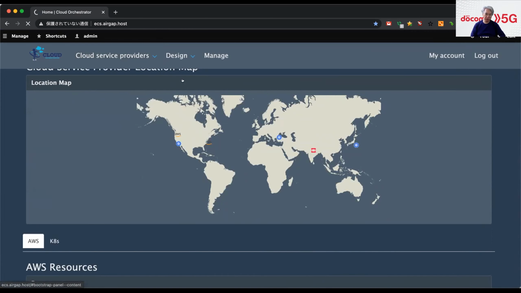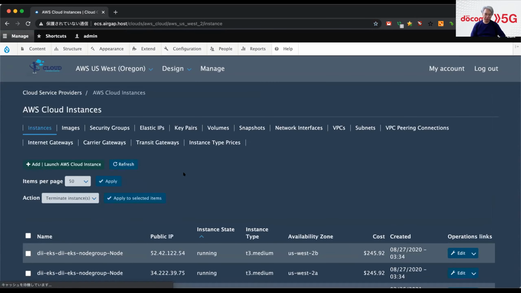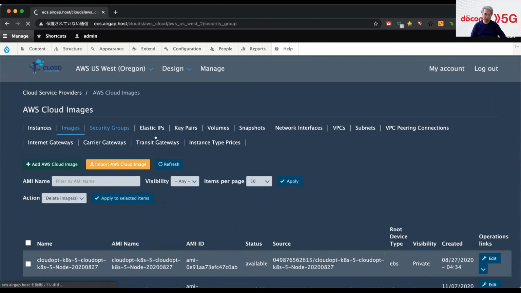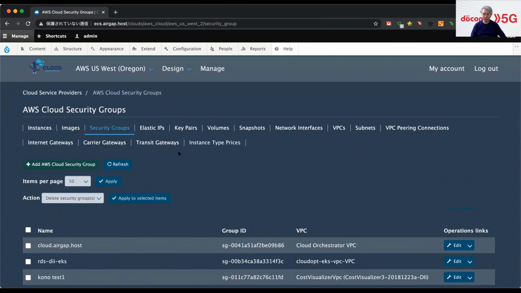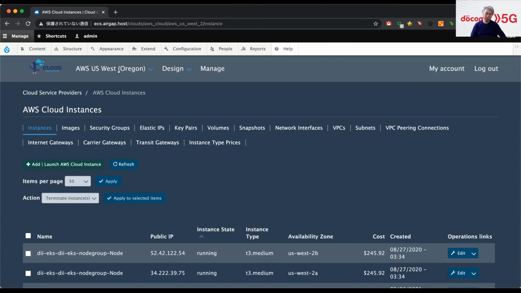And then when we go to, for example, the AWS Oregon region, this is the dashboard of the AWS for instances, images, security groups, Elastic IPs, key pairs, and so on. So those are exactly the same as the AWS management console. The reason why we built the AWS management console based on Drupal by ourselves is that we want to provide our users a unified interface.